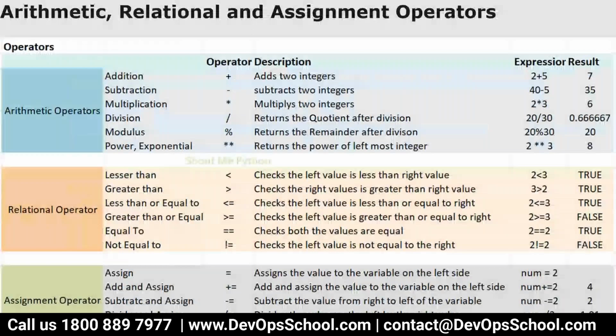Look at this, this is a very good slide. Here you have the arithmetic operators, which include addition, subtraction, multiplication, division, modulus, and relational operators like less than. You use relational operators in comparison and conditioning actually. So less than, greater than, less than or equal to, greater than or equal to, not equal to. Assignment operator means you are assigning values. So age equal to x or age equal to 2. So assignment: add and assign, subtract and assign, divide and assign, multiply and then assign the value.